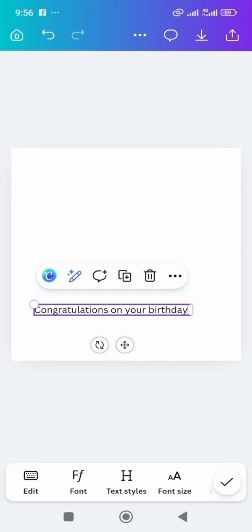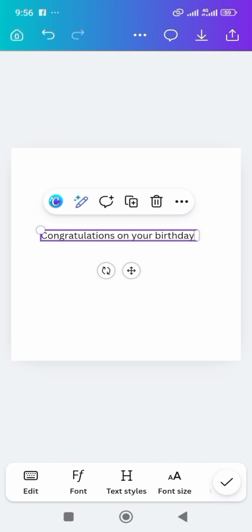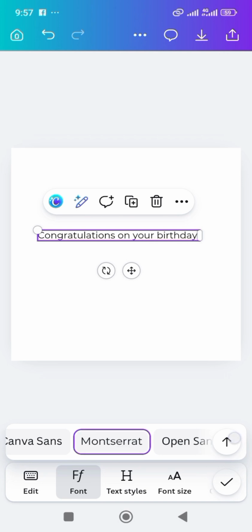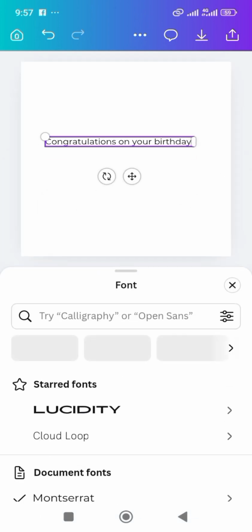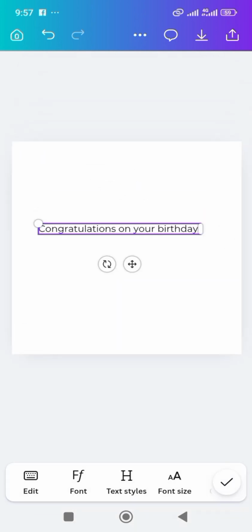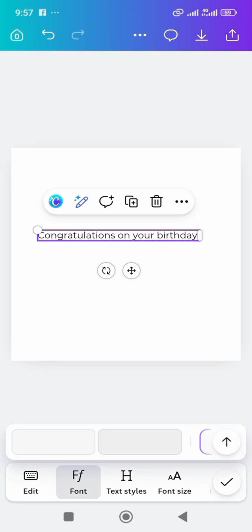So now here is your font. In our class, we'll be making use of Montserrat. That is the one I like to use mostly. So I tap on that Montserrat. Let me show you again. You come to your font, you select.